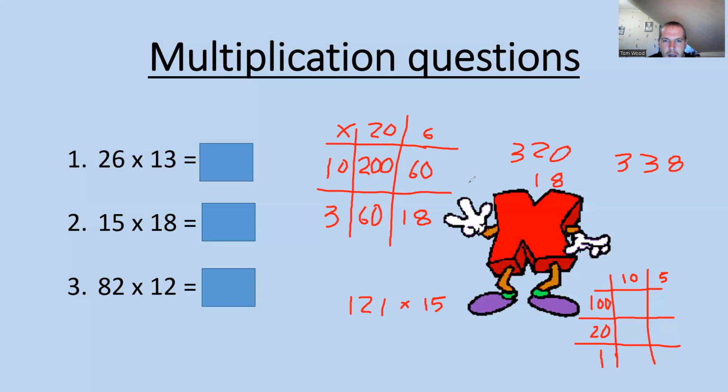Okay, so what else have we got there? So Sarah, for question 3, that's absolutely spot on. So it might have just been a little miscalculation for number 2. Yeah, there you go. That's spot on for it. Have you got your own method as well, or are you using this grid? No problem. Whatever you're doing, you're getting the right answer, so stick with it. Claire, they're both absolutely spot on as well.